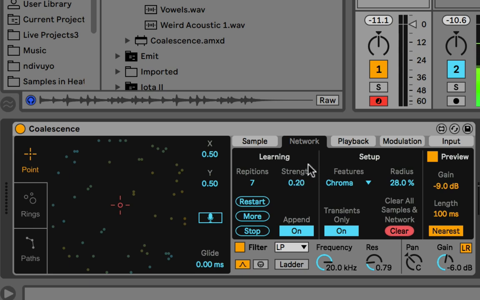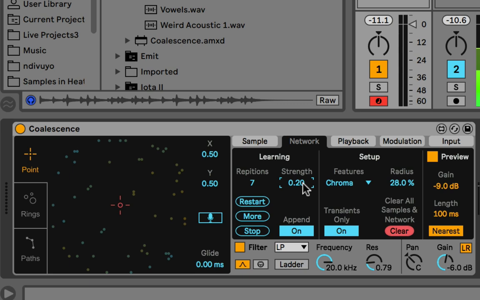You'll have to research a lot of this if you want to know how to really train the network well. You can research more about training neural networks. This is an SOM network. But you can get away a lot with just the settings I have, and it's pretty forgiving too. So just play around with stuff. But if you train more, if you're going to drop in tons of samples, you might want to have a lower strength so it doesn't become biased, basically.